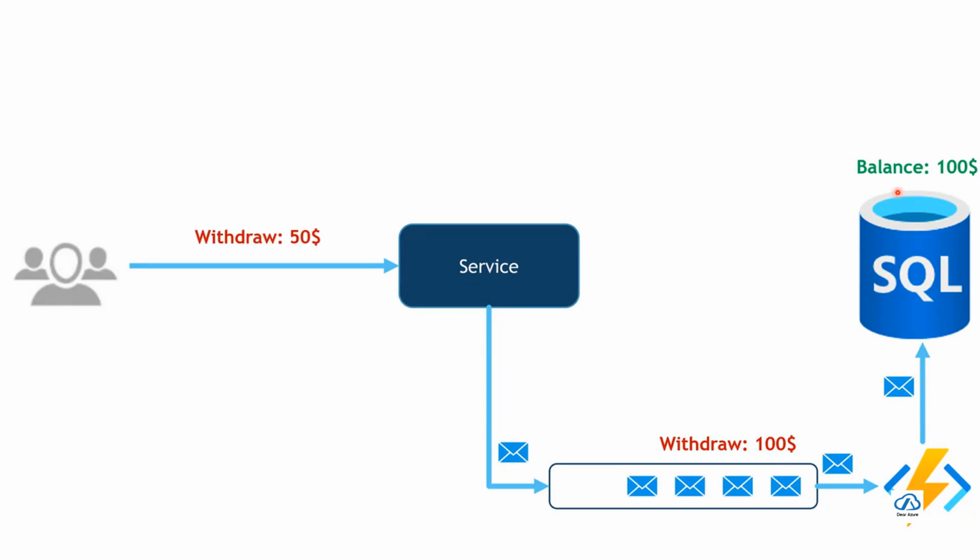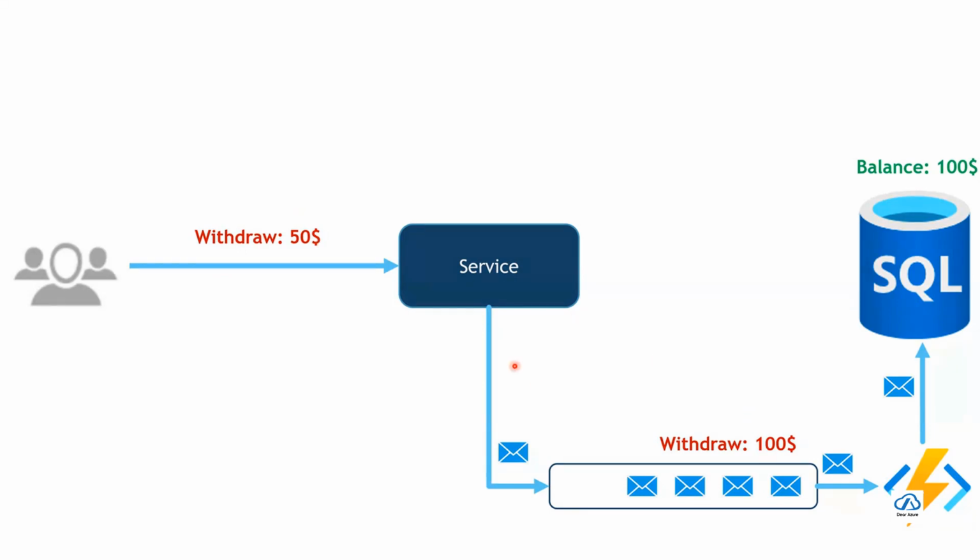And then the same user puts forward another cash withdrawal request of $50. If our service is going to check the balance with the database only, it's going to seem like, yep, you can go ahead and withdraw $50 more. And if it neglects that there is another cash withdrawal request of $100 stuck in the queue, probably our service will be unreliable and give false information to the customers. Yes, of course, the customers will be happy to withdraw $50 more, but our bank will go bankrupt in really few months.